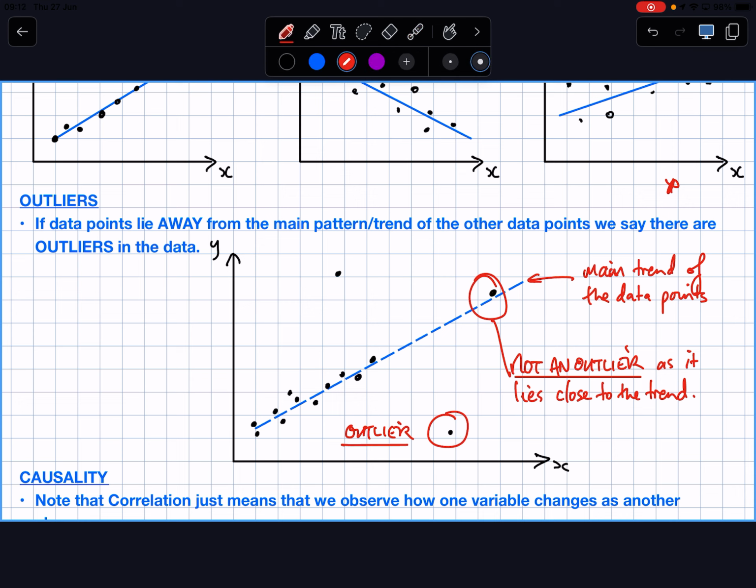So you could say that this outlier is well below what we expected for the trend. This one is well above where we expected for the trend. That's an outlier too. However, this is not an outlier. It sits where we expected it to be. Okay? So I'll give you a bit longer to get this one. There's more to this.